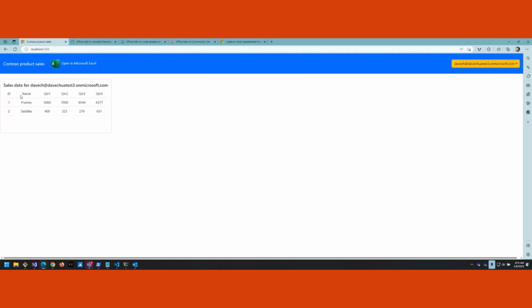All right, so once I'm signed in, and this is just mock data, there's not an actual database up there or anything, but it returns some sales data, and I can see sales by quarter. And at this point, I'm like, okay, I want to take that. And you can see I'm signed in as well, it's got my name there. So let's take that into Microsoft Excel.